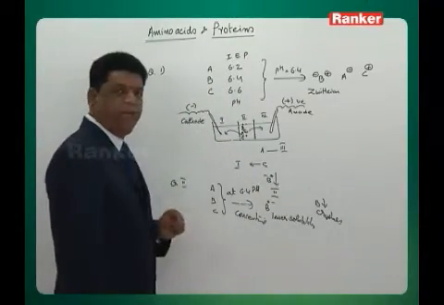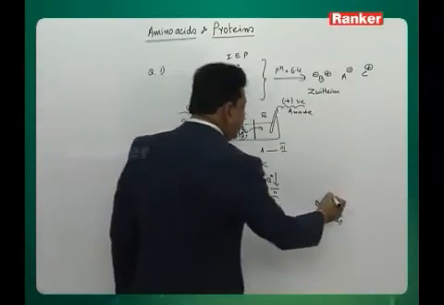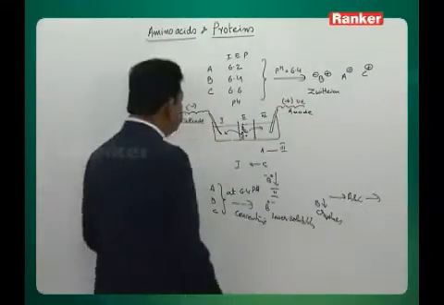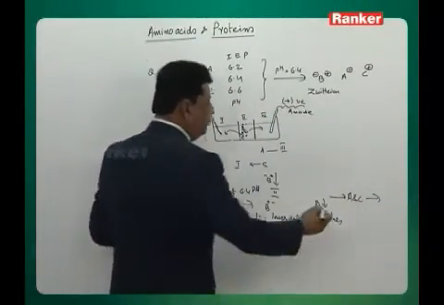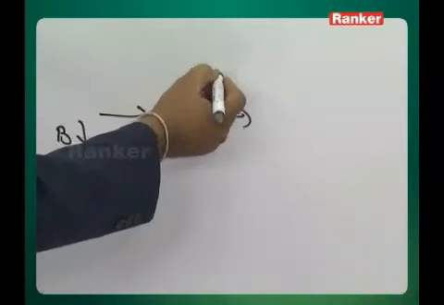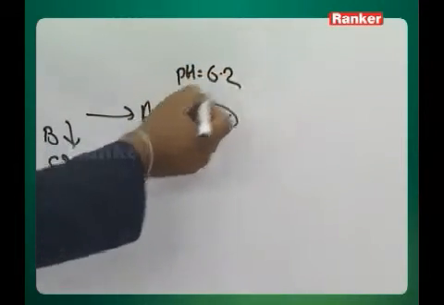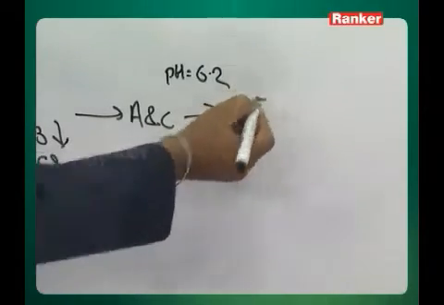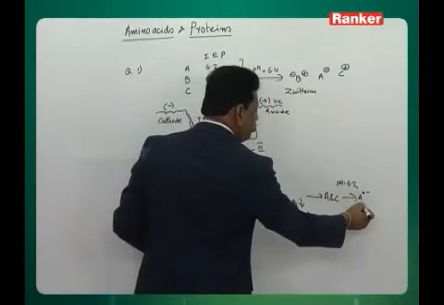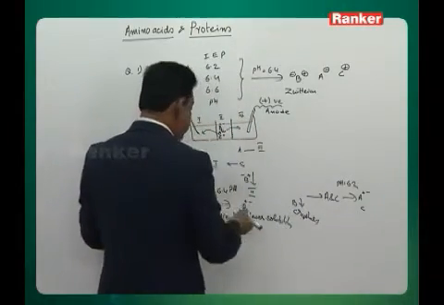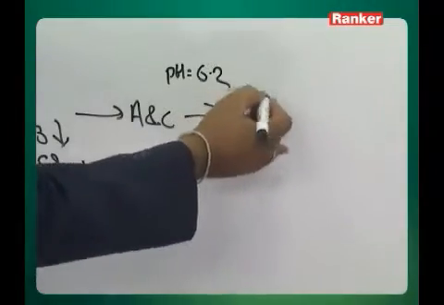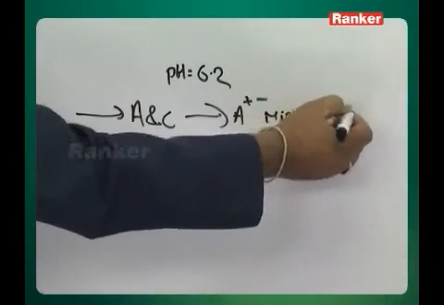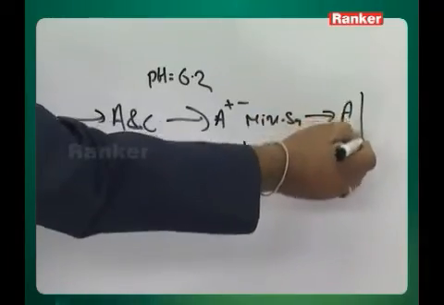In the flask you will have only A and C now. Okay? Now what you do is adjust the pH to 6.2. So maintain the flask at pH 6.2. A now becomes the plus-minus zwitterion, whereas C continues to be in the anionic or cationic form. So A will have the minimum solubility. Therefore, when you crystallize it, A alone will get the crystals.